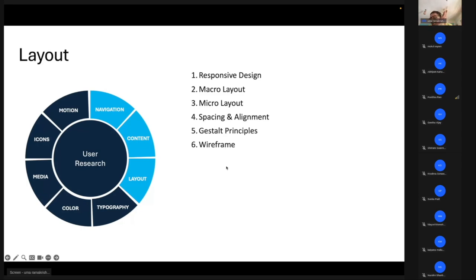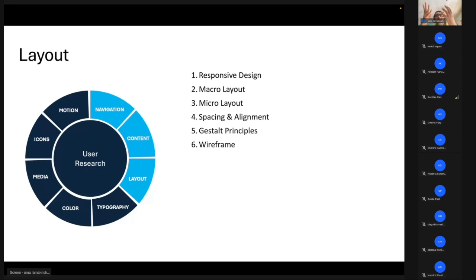So first thing is responsive design. If you're building a website, it obviously has to be responsive. It has to work on all form factors, unless it's a product which has a lot of data points, and a mobile is not really a good viewport. Usually when you do a website, you have to make sure it works on all devices, from your mobile to your desktop. And the world has been moving towards mobile first since a very long time now. So your mobile navigation has to be really up to the task.